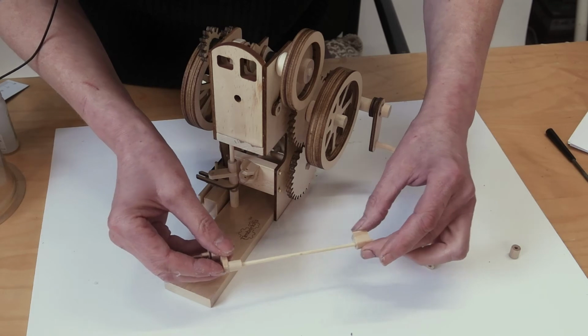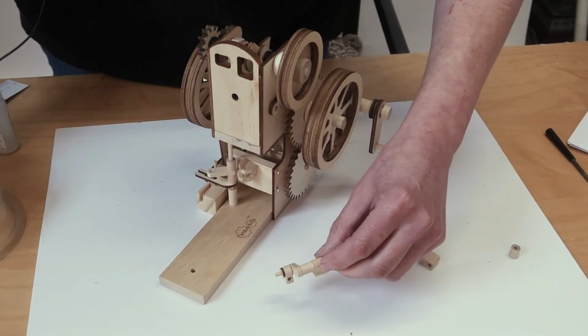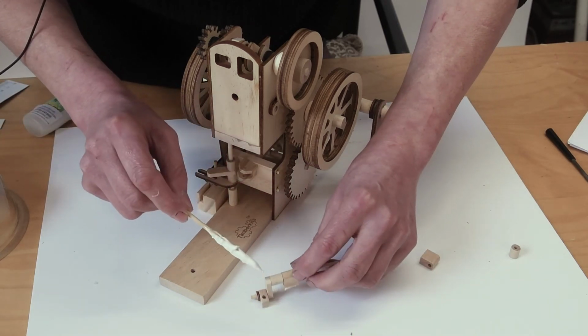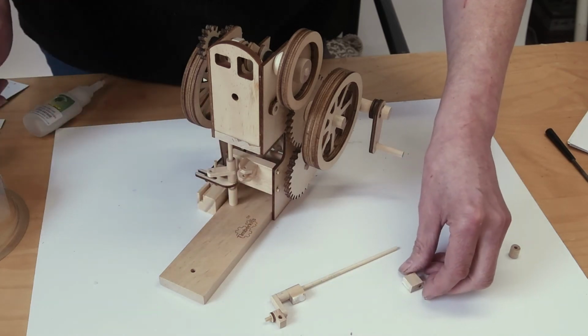Right, we're now on section 35 and you've assembled this piece with the rotating tab there. Put the first one of these two, slide it down with no glue, but just put some glue on the underside, and on the other one some glue on the underside in preparation.